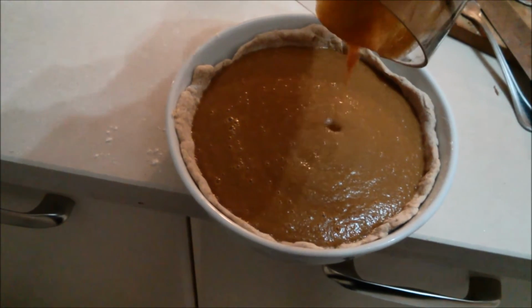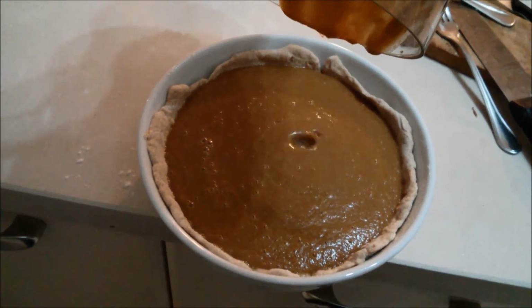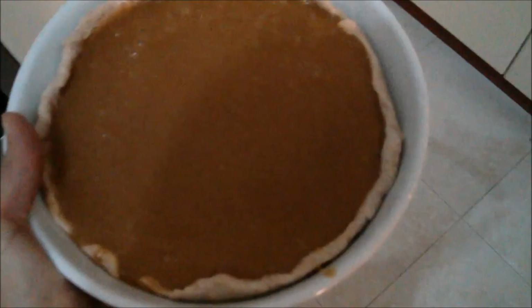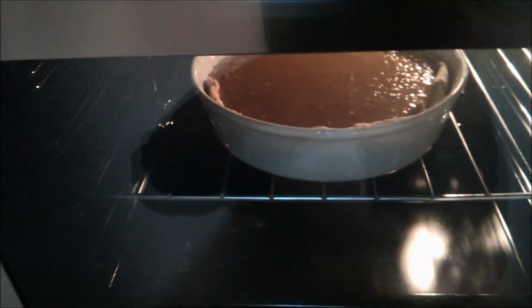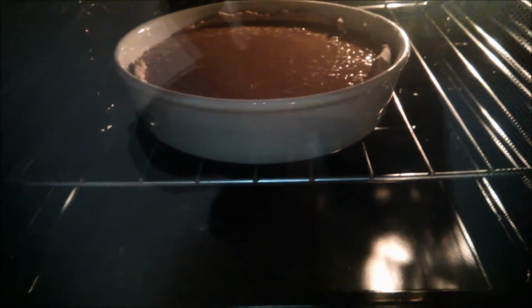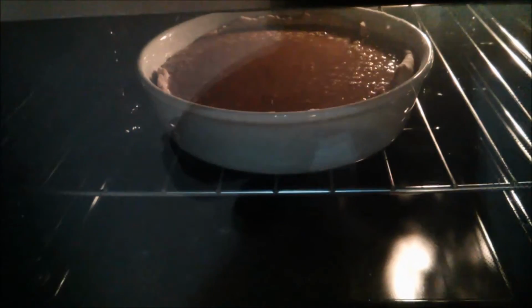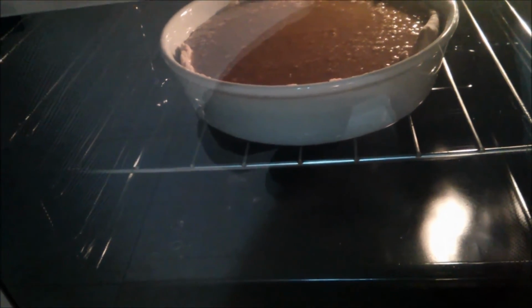In fact, I seem to have measured just right, and it's perfect. And into the oven it goes. So 20 minutes at 218 degrees, as I told you, but after that you can lower it to about 175 Celsius for about 40, maybe 45 minutes.